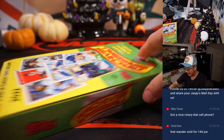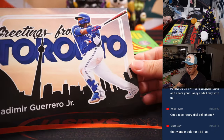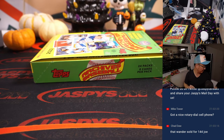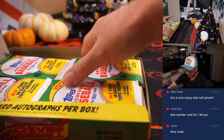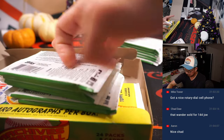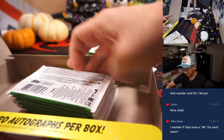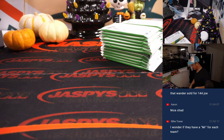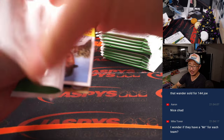During the playoffs, I have the MLB app. There's Vlad Guerrero Jr., greetings from Toronto. And you can listen to radio broadcasts on there. So sometimes if I'm taking a walk or on the driving range or something like that, I'll fire up a radio broadcast. And hearing his voice is always a little bit of a trip, because it sounds like his dad, like a younger version of his dad.